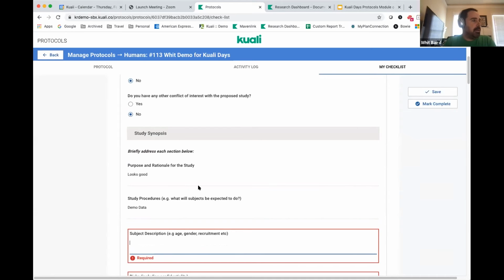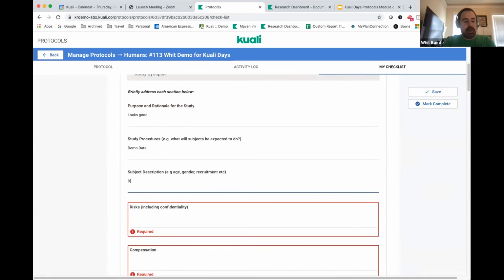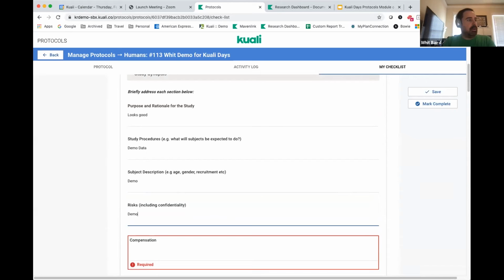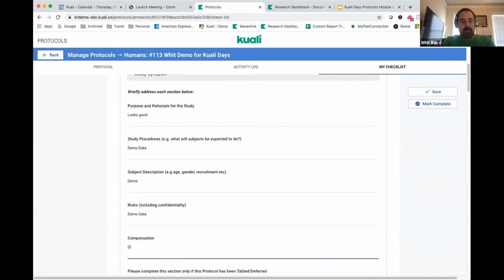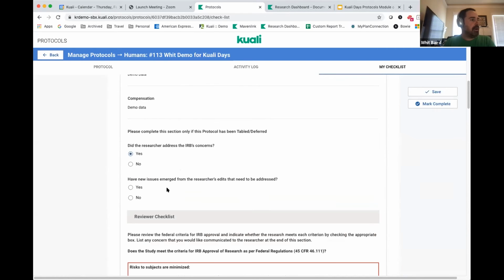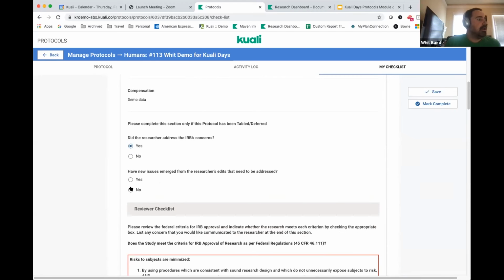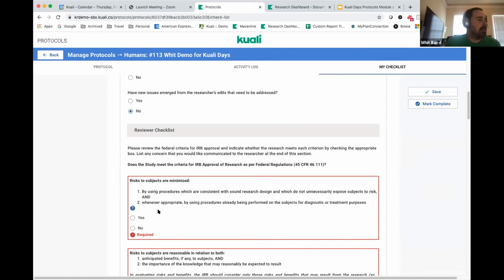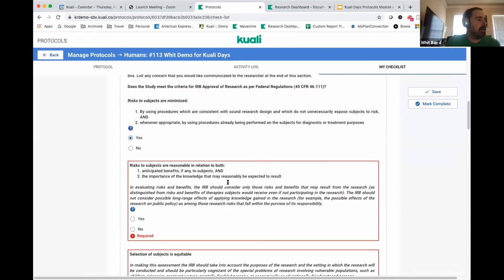I'm going to quickly go through this, and there's a lot of things here. I'm going to put in demo data for everything. I'm going to say that the researcher addressed the IRB's concerns. There's no new issues. I'm going to say that risks to subjects are minimized. Yes. Let's say no here.